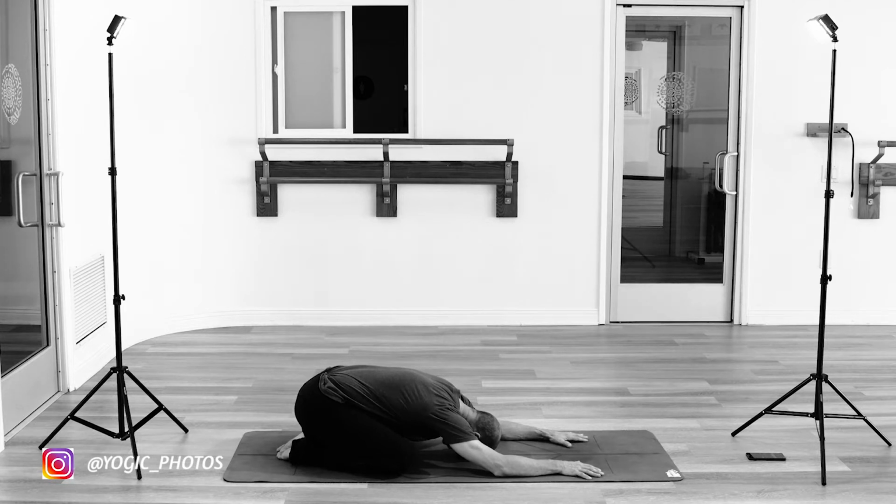We want to create balanced action, Sthira Sukha Asanam. So balanced action is an effort and ease within each and every one of your poses. So you're mindful how you enter. You're equally as mindful how you exit the pose and how you transition from pose to pose.